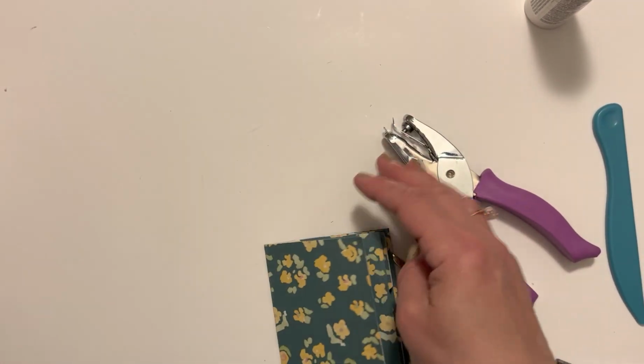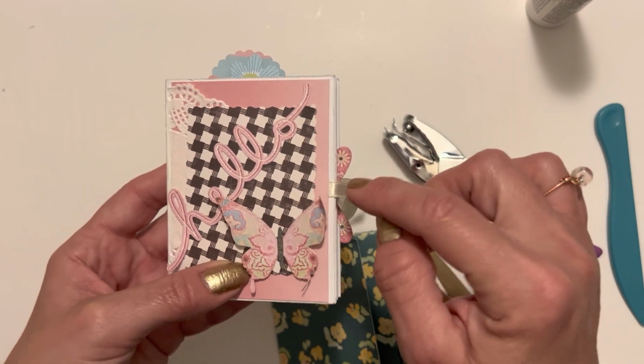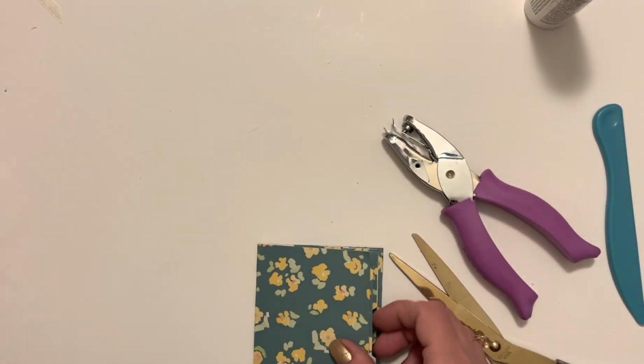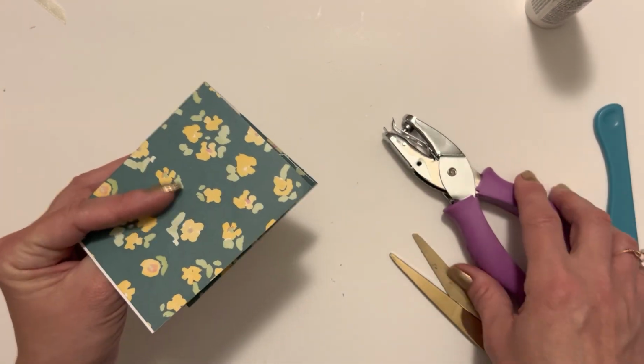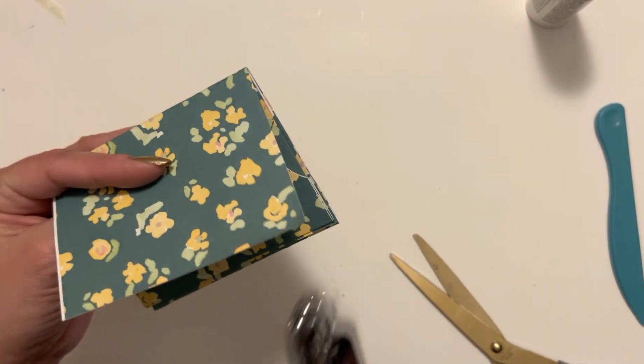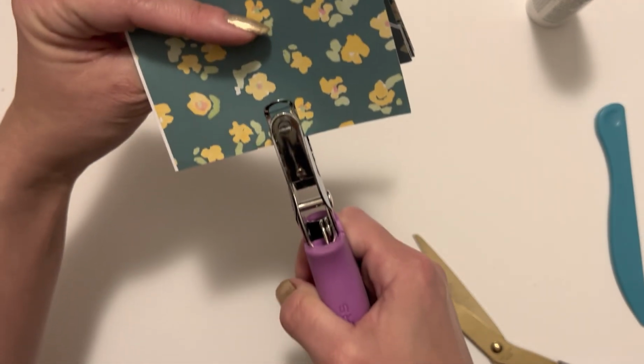Because for me, I had to put sheets on everything with this first one. So I was able to put my ribbon first and then put the page on it. So let's do a brad option or a button or anything. So I'm just going to eyeball it here and put a little hole right here in the middle.